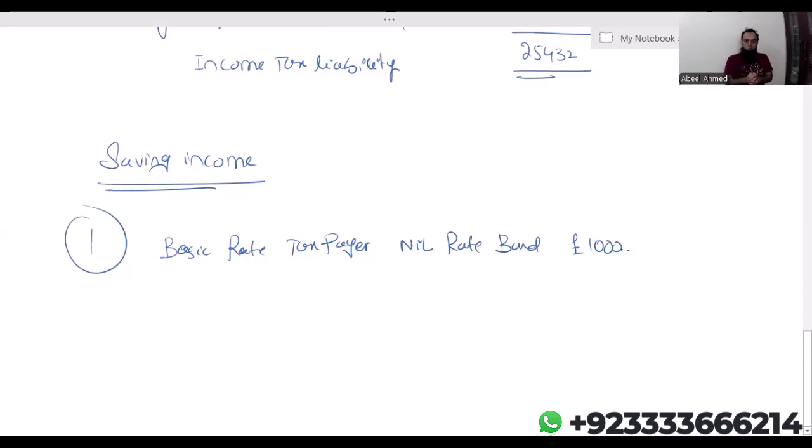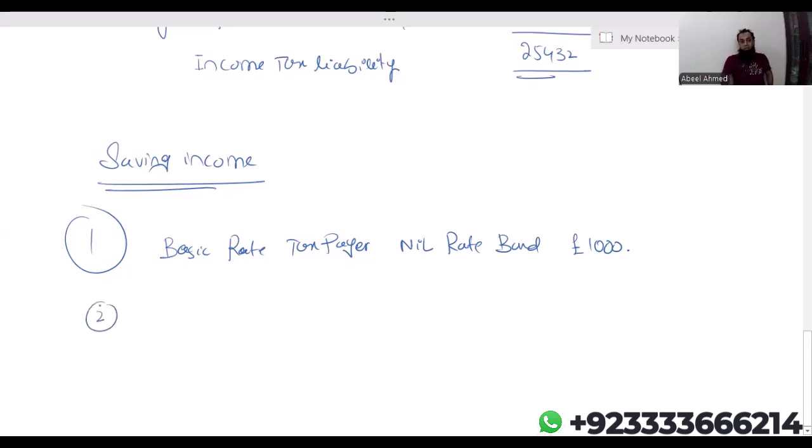How does this nil rate band work, and how do we identify whether an individual is a basic rate taxpayer or not? We will discuss that. Wait. Right now, I'm just writing the rules, then I'll explain each and every rule with application. So, any individual who is a basic rate taxpayer gets nil rate band of £1,000 for the saving income.